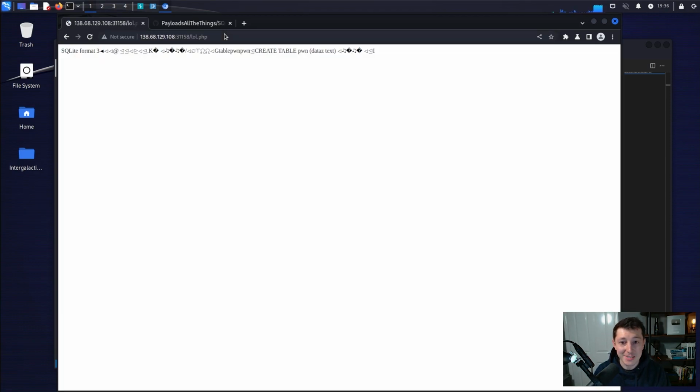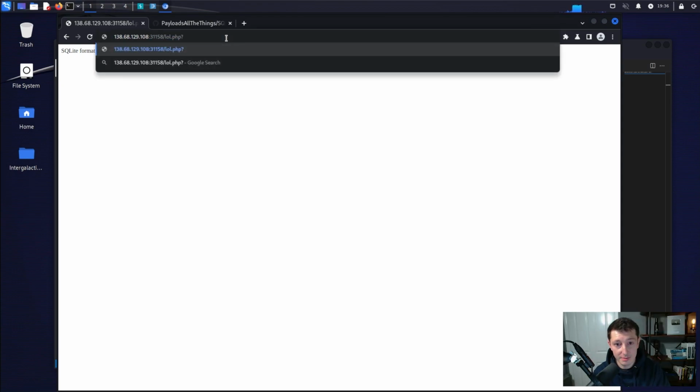And we see some text. It's gibberish at the moment, but that's a good thing. There is a file there. So we've done something. We've added this file. Now, to take advantage of this web shell, what we need to do is add a question mark at the end, type cmd equals, and then we can use our commands.